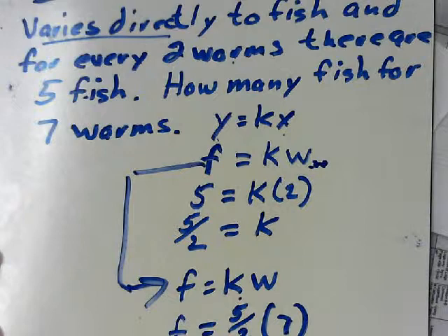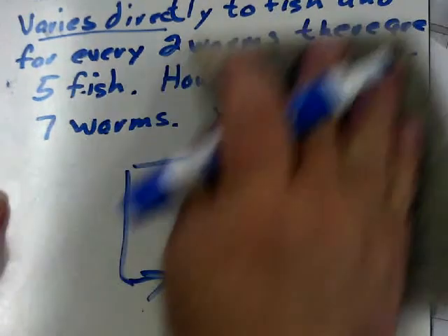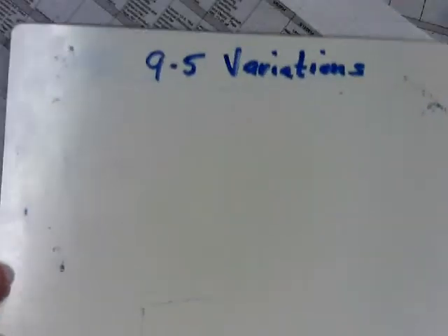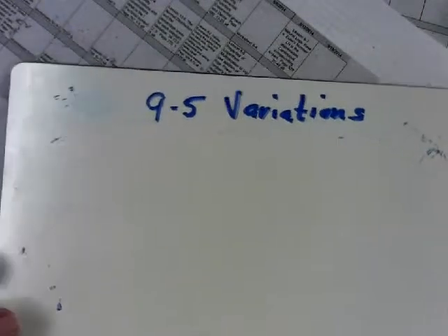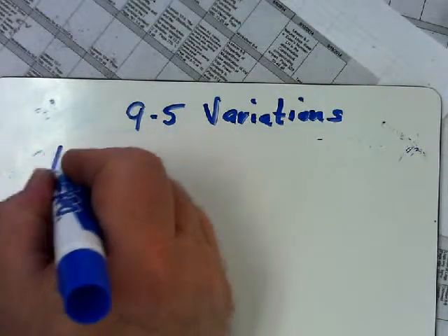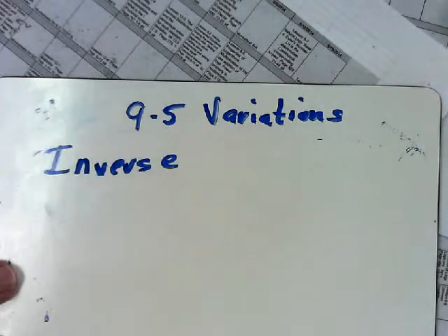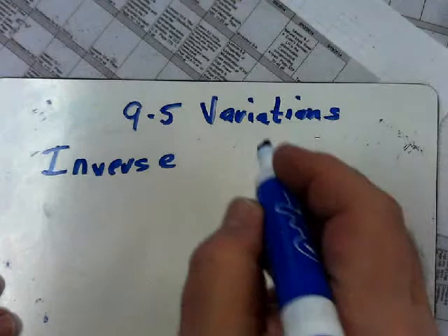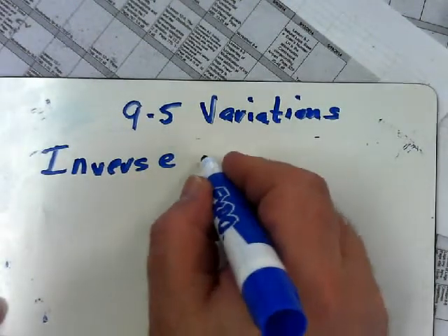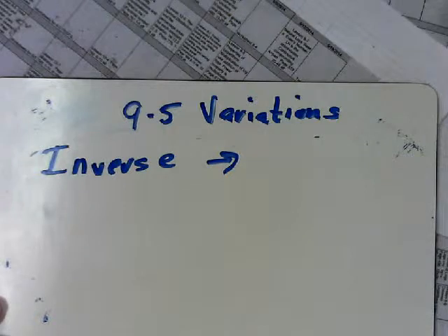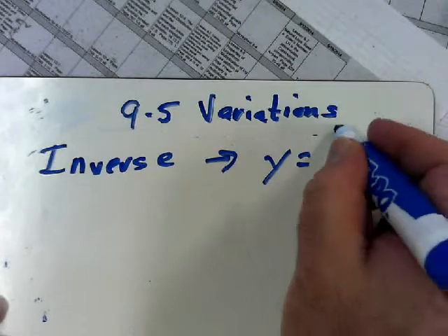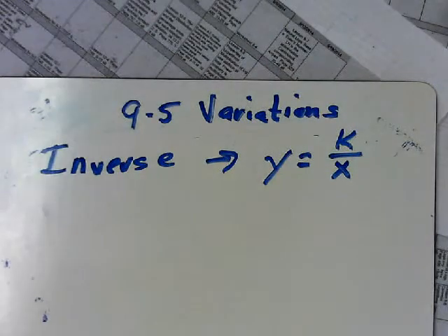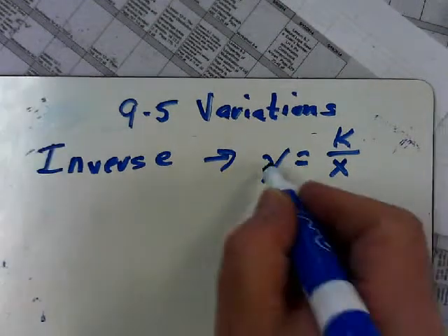Okay. Yep. All right? Inverse variation can also be solved as a ratio, but it becomes difficult to remember which way to put over which thing. Inverse variation basically means as one goes up, what happens with the other one? It goes down. Okay? Here is what the inverse variation from our discussion before looks like. Y equals K over X. As one goes up, the other one goes down.